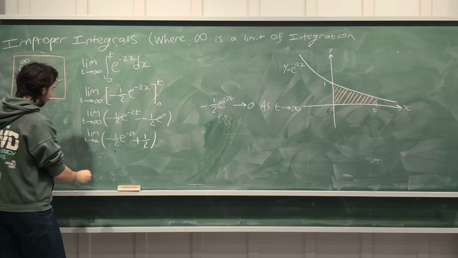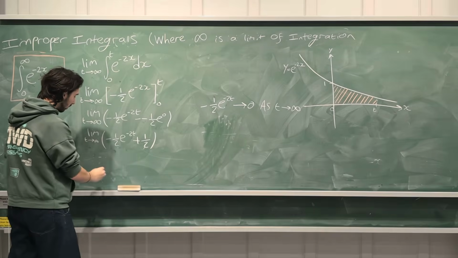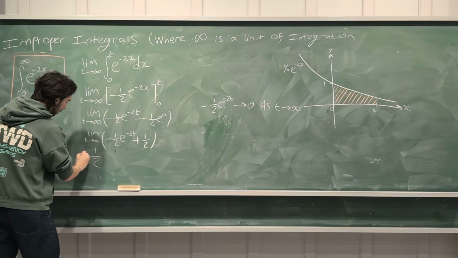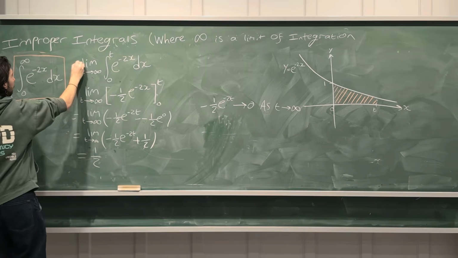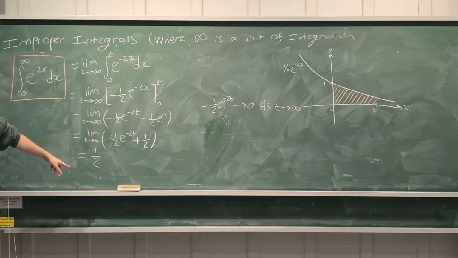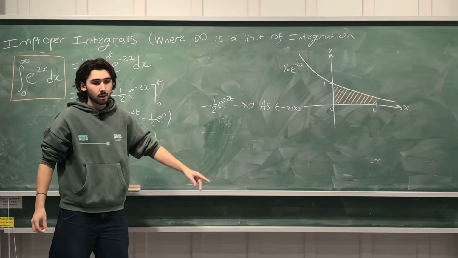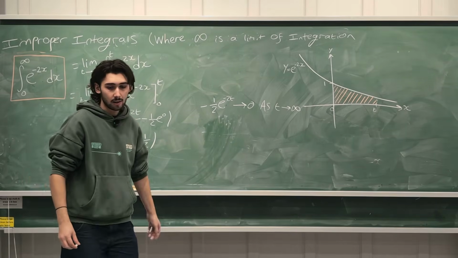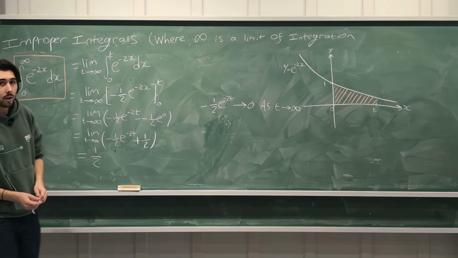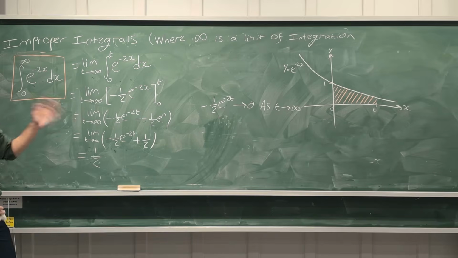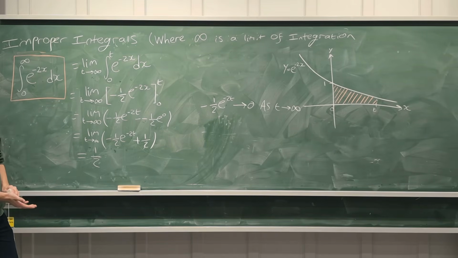Cool. So this becomes just 0 plus 1/2. So the answer is 1/2. And I guess I should put some equal signs in these. Becomes 1/2. So basically what I'm saying is, as t goes to infinity, the area that I've shaded in just gets closer and closer and closer to having an area of 1/2. And it will never go beyond that, even though it looks like it probably should, it actually won't, interestingly.